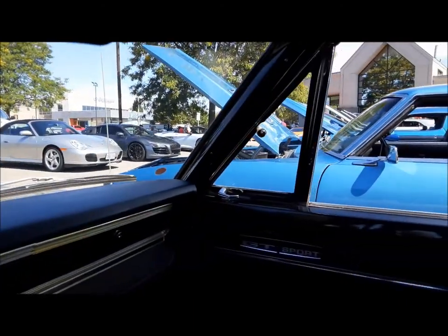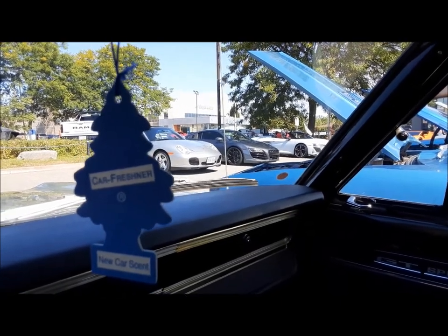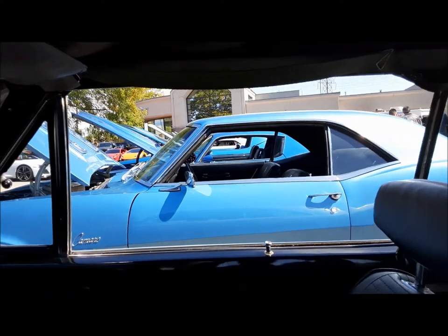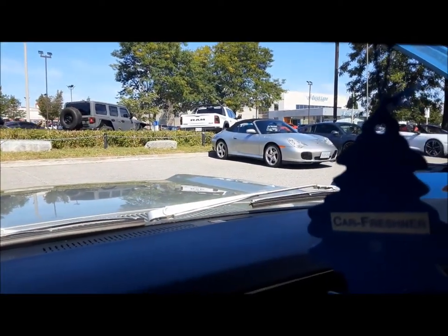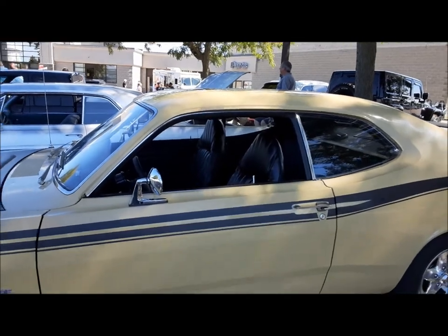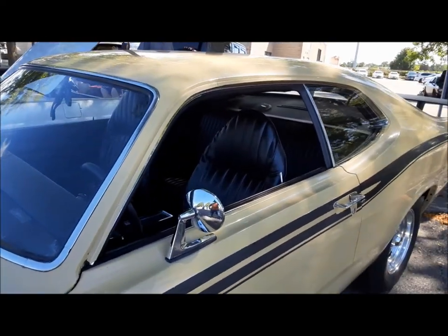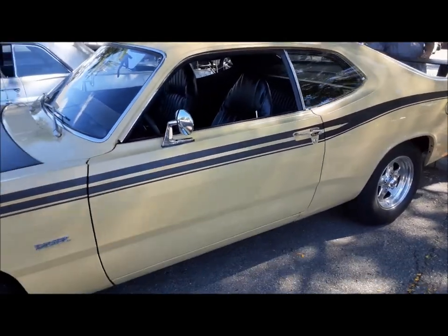Well, we made it here at the dealership. Usually it's just a bunch of Challengers and Chargers and 300s here, but there's actually a lot of old cars here. So this is cool — there's rat rods, there's everything. Starting here at this nice '73 Duster. I like the color — it looks good with the black stripes and hood. It says it's a 318 car from Hamtramck, but it says 340 now. Pretty cool.